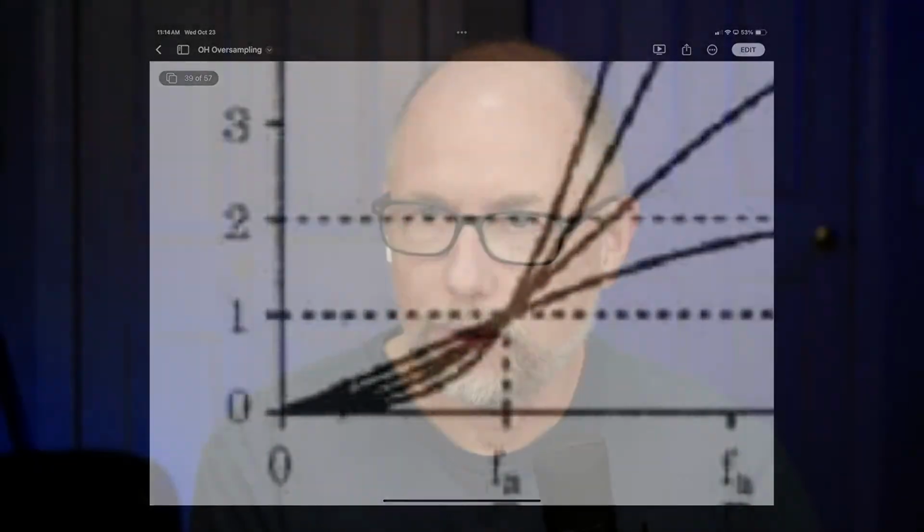Because each order of noise shaping adds to that half a bit that you get through oversampling. First order gives you 1.5, second order gives you 2.5, third order gives you 3.5. So if you have third order noise shaping with 8 doublings or 256 times oversampling, now you're looking at 3.5 bits times 4. And that's how you get these huge numbers of dynamic range. That's how you can get 24 bits out of there.